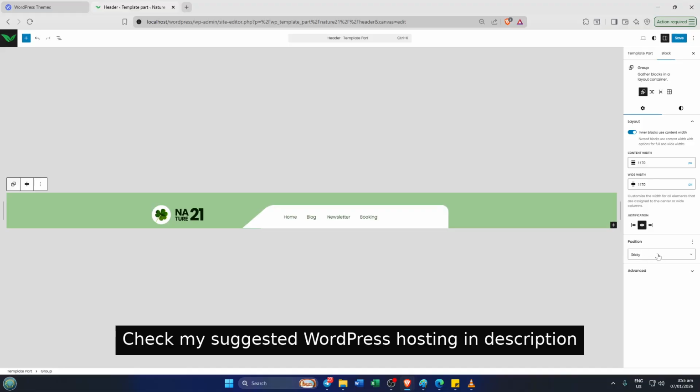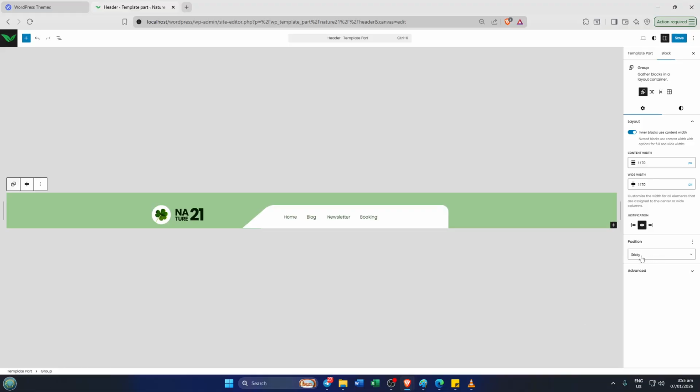Now, before we move on, let's talk about a couple of optional tweaks that can make a world of difference. First, background color. If your header's group block has a transparent background, as you scroll down, your page content will overlap with your header text, and that can look messy or even make things unreadable. To fix this, hop over to the Styles tab for the group block and set a solid background color. White or black both work great and keep things readable.